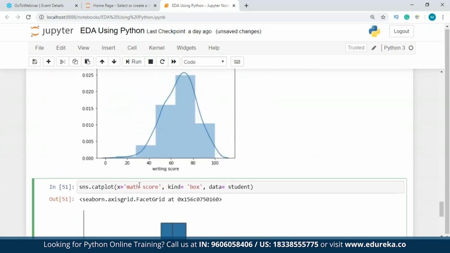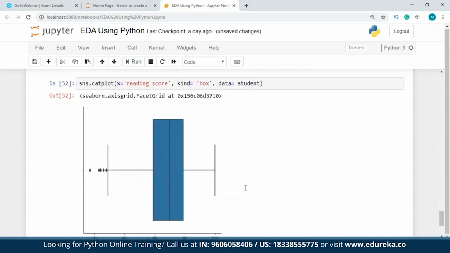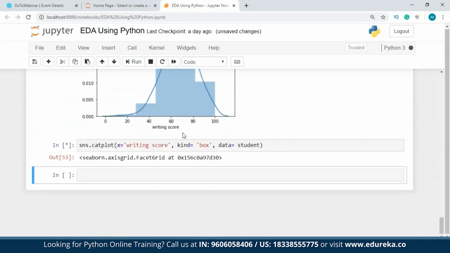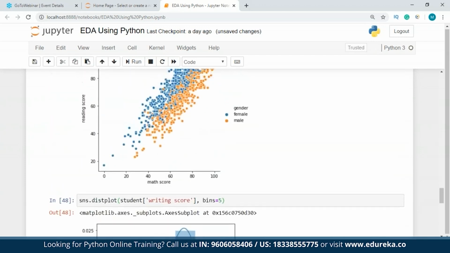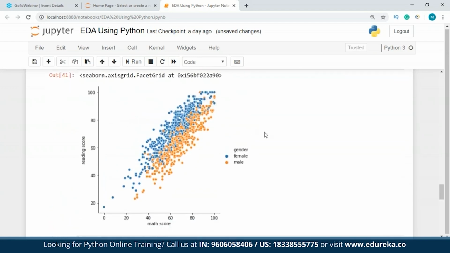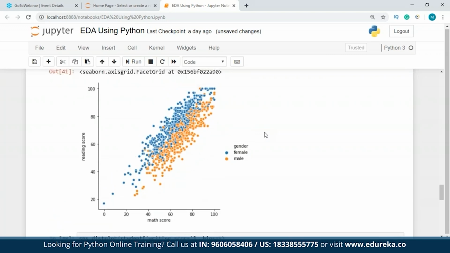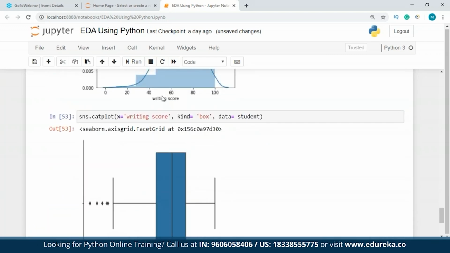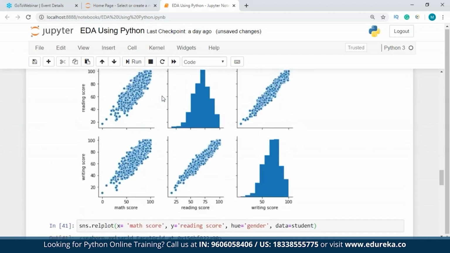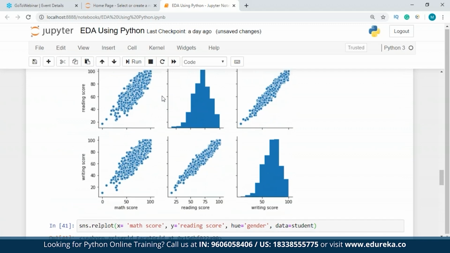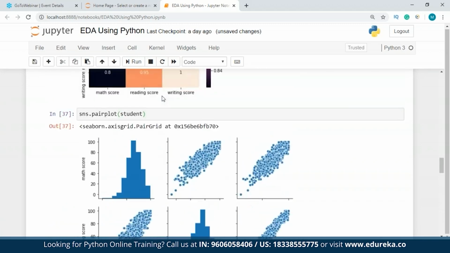So that is how you can check the relationship. For reading score, again, you can check those values, and similarly for writing score as well. All right. For this analysis, my suggestion would be the scatter plot, guys. That is quite easy to understand, because all these values that are the averages, we can check with the describe method that we have done in the beginning, or we can just go for this one as well to understand the relationship between different variables over here, which is math score, writing score, and all those things.